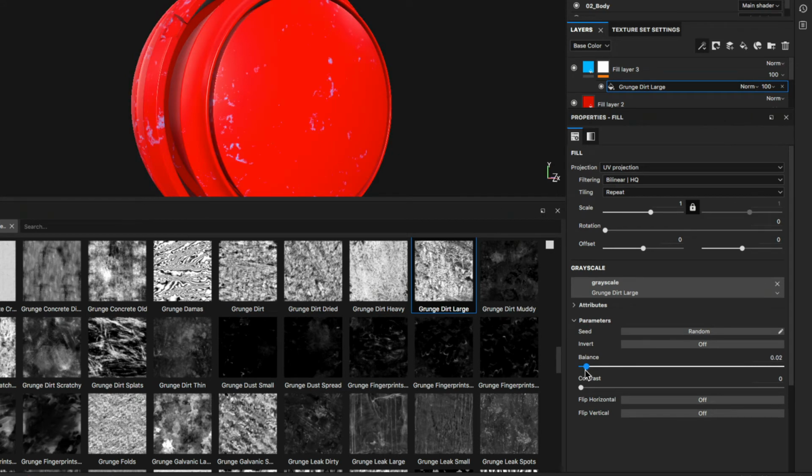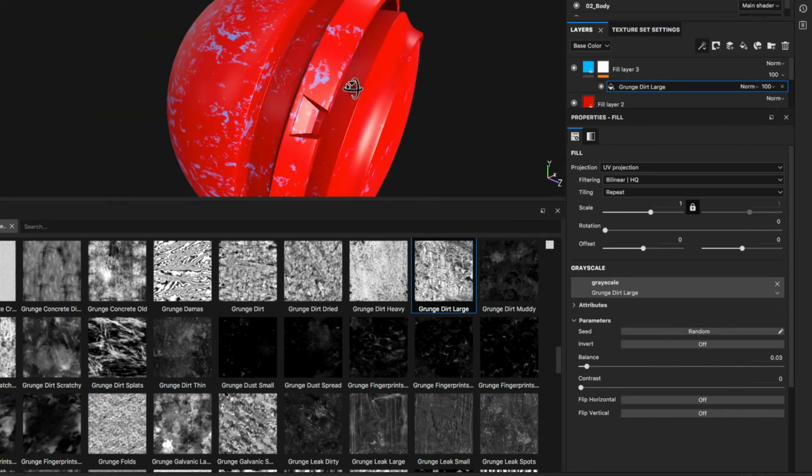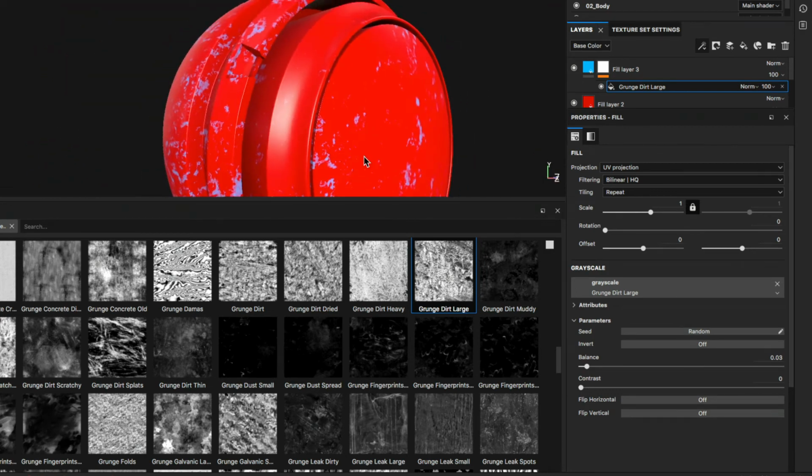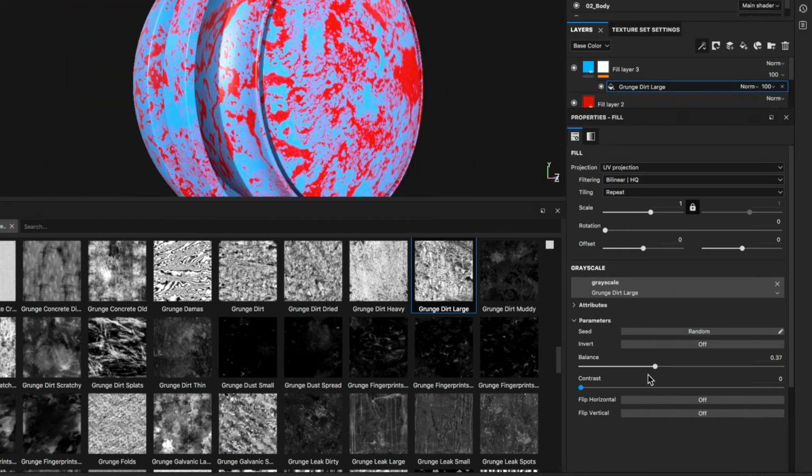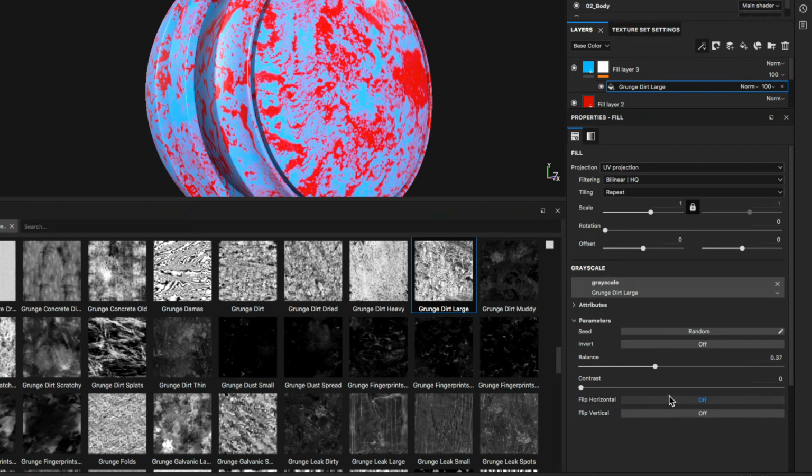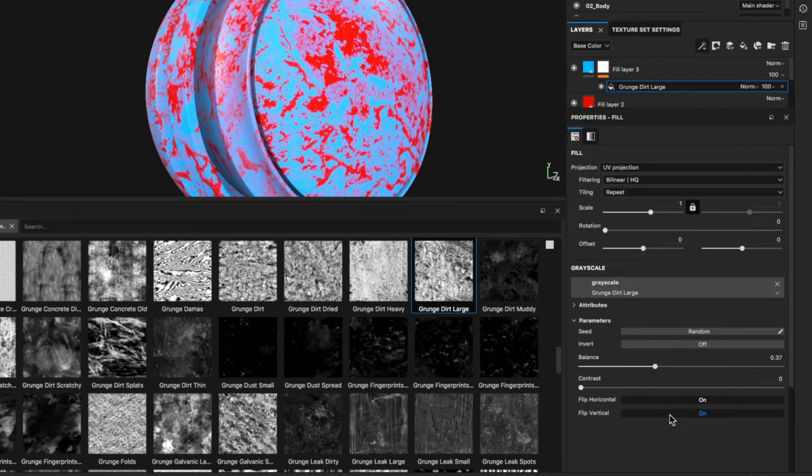So now we're kind of doing like an interactive layers call. Maybe I just want a little bit of blue in there and kind of chipped. That's kind of neat. I can also change the contrast, which is going to make the edges more sharp or less blurred. Can flip it. We're in control here, which is kind of neat. This particular procedural doesn't have a lot of values that we can adjust.